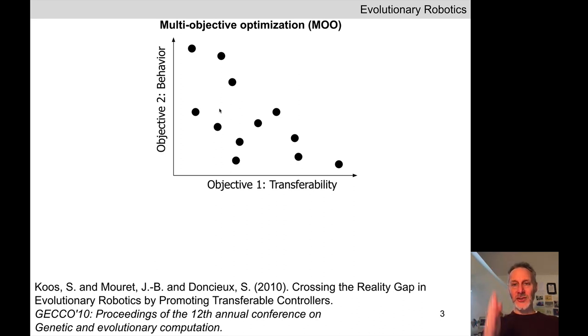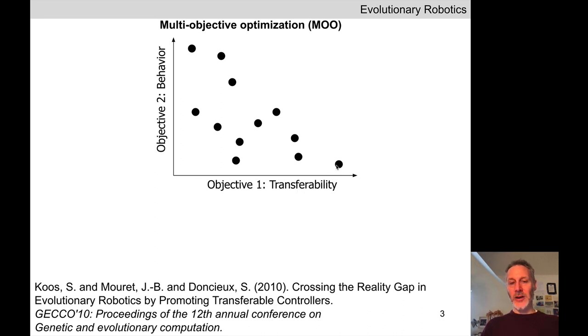So let's imagine for the moment we have these 12 controllers. We've evaluated each of them on the virtual robot. We know how well they cause the robot to exhibit the behavior we want. We take each of those 12 controllers and we evaluate it on the physical robot as well. And we look at the gap in behavior between the virtual robot and the physical robot. If there is a big gap, so up here we know that that controller caused the virtual robot to move a far distance. When we transferred it to the physical robot, let's assume the physical robot didn't move at all. There's a big gap between simulated and physical behavior, which means low transferability.